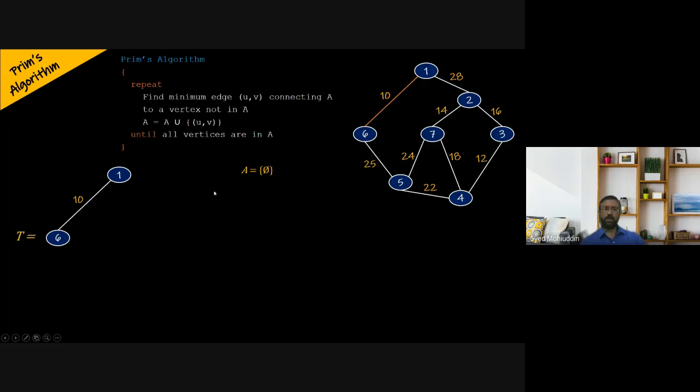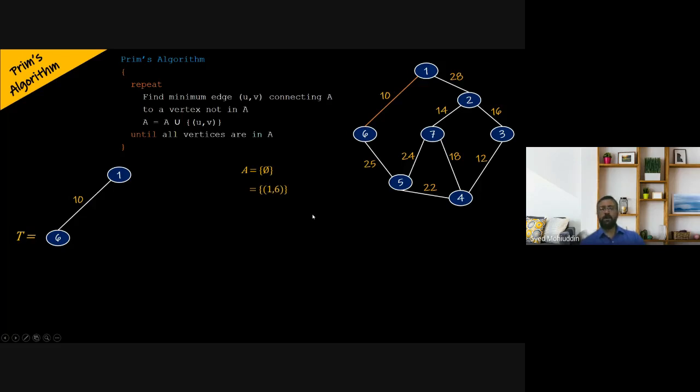So we select this edge and the vertices with it, that edge is placed in the spanning tree, and we union the edge u comma v, that is 1 comma 6, into set A. So set A now contains the edge from vertex 1 to vertex 6.